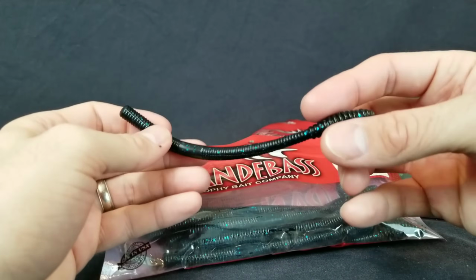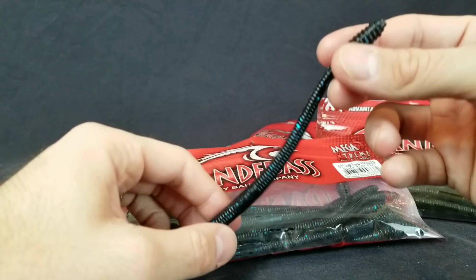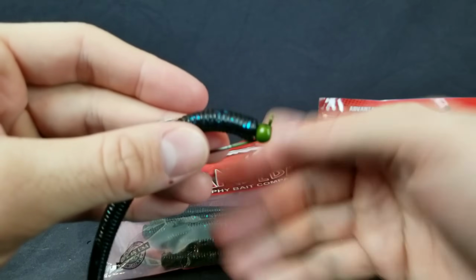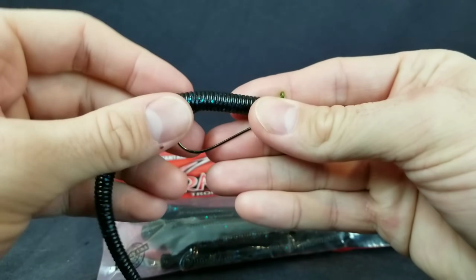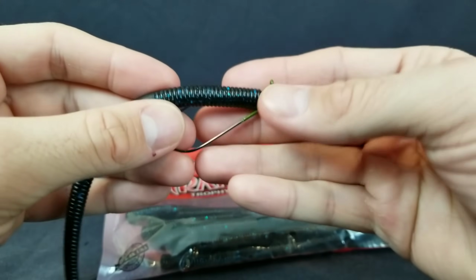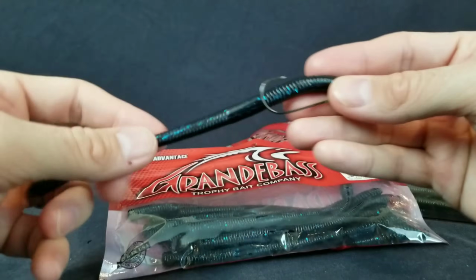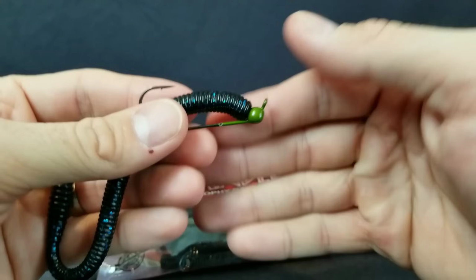A couple reasons. Number one, that tail. It floats. You have some trick worms that kind of float, some that don't. Air gets trapped in there and it sticks up and wiggles, just like that. When you rig these up on a shaky head, you'll notice it sits flush. You mean you don't have to bite the head off the Zoom trick worm for it to sit flush? That's one thing that really annoys me about the trick worms, is they have that little pointy head. I don't know why they have that. They should just cut that off there. I like it to sit flush. Maybe it's not going to make a huge difference, but I like that part about it. They stand straight up and they fit the right way on the shaky heads for me.